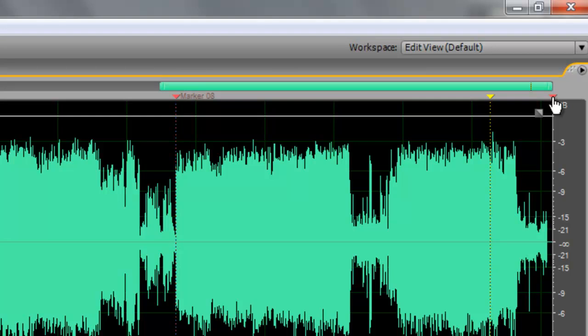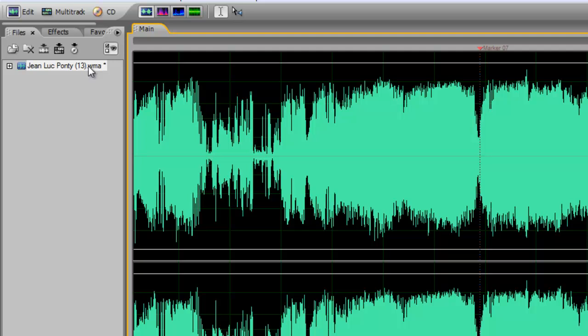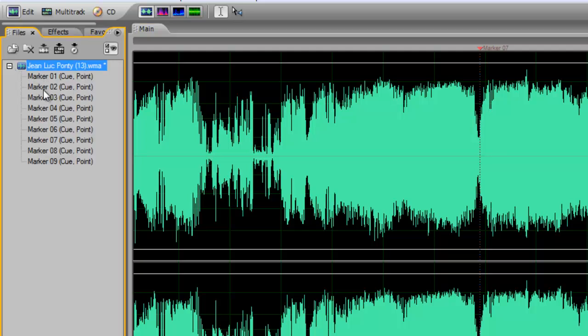What I'm going to do now, and actually I'll show you one thing. As you make these tracks, if you see right next to the file name, there's a little plus sign. This plus sign begins to show up. And if you press this, it's going to show you all your markers, where your markers are. I've made a total. This is the one at the beginning of the file, marker 1. And then this is the one at the end of the file, marker 9. And then I've made all these other ones in between.